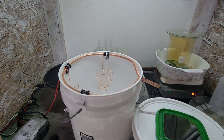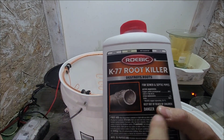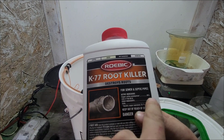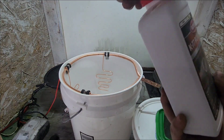The majority of the slimes should be hanging out here in my filter. Let's get to making some electrolyte — I'm not sure if I'm going to have enough, to be honest. It's just root killer, K77 root killer. The main thing you want to look for is the copper sulfate — 99% copper sulfate, 1% other. I'm just going to dump this in there and then add my distilled water.